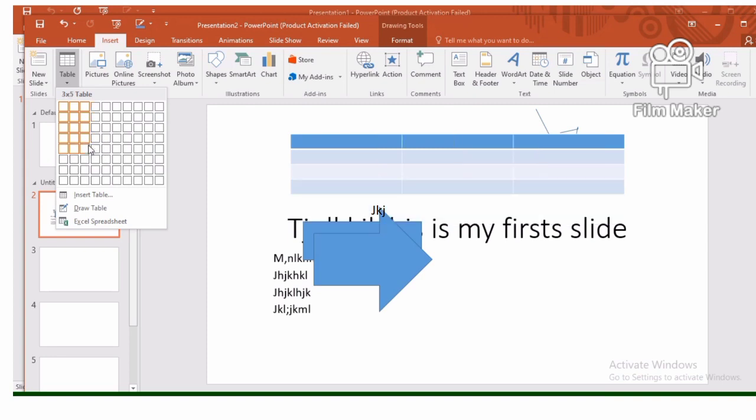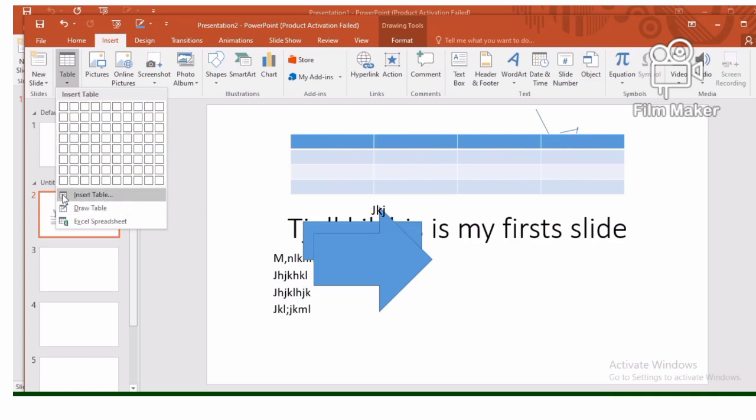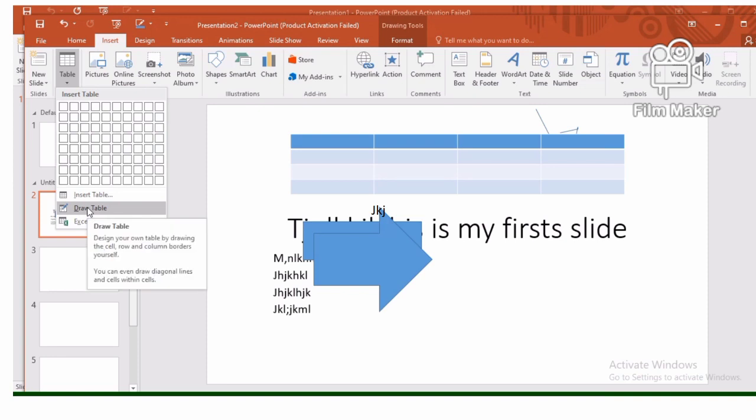Okay, or maybe you already have a table you want to insert, or you want to draw it. Sometimes it is necessary that we draw a table that doesn't have a uniform number of rows and columns. Sometimes it's difficult to use this insert to just insert a table straightforward. So sometimes we need to draw.